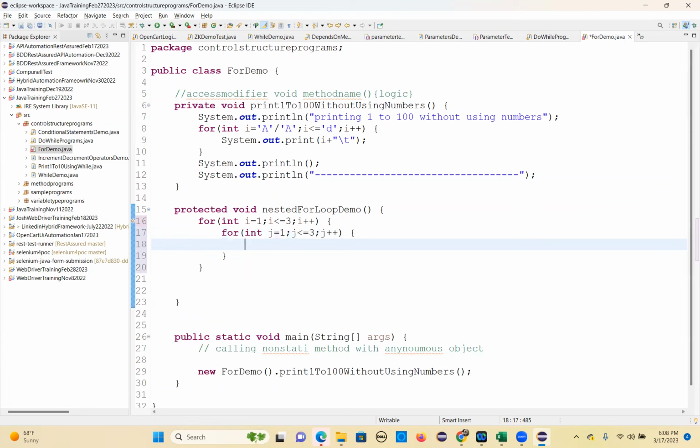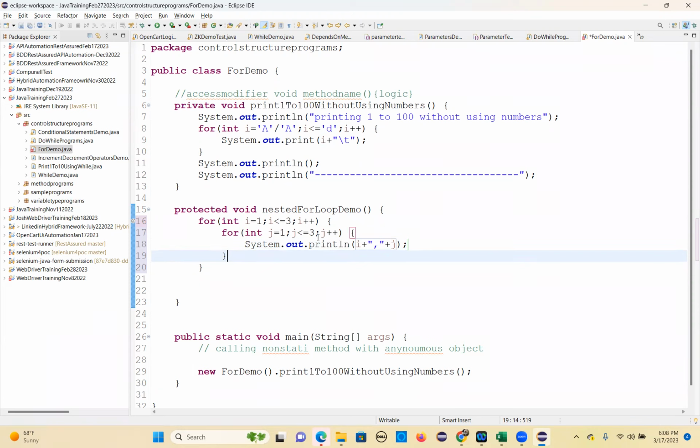Now I'm going to print i comma, you have to put it in double quotes, right, then j. So let's see how this works.